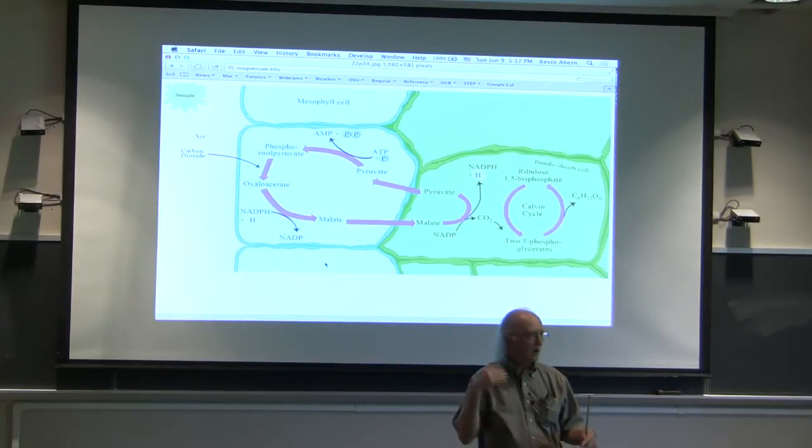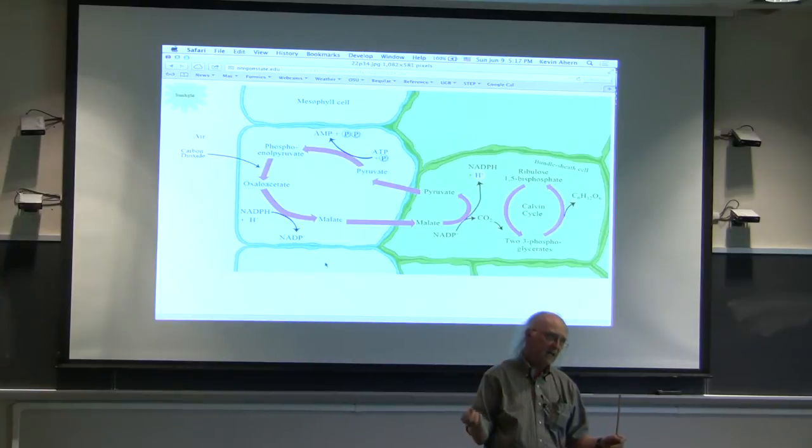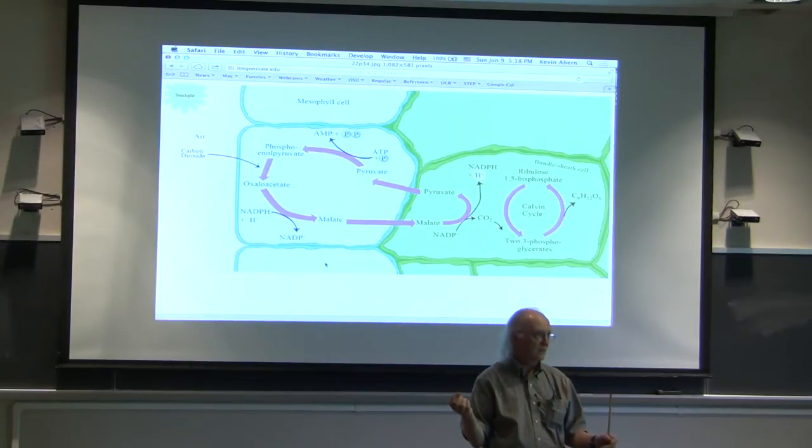Well, you go far enough, and it's going to be much more likely that 2,3-BPG is going to be out of the hemoglobin by the time it gets back to the lungs. And consequently, when it gets back to the lungs, there's nothing in the lungs that's going to lock the hemoglobin in the T state. Okay? It's still in the T state when it gets back to the lungs, but there's nothing locking it there.